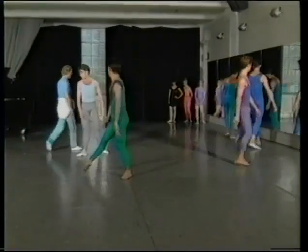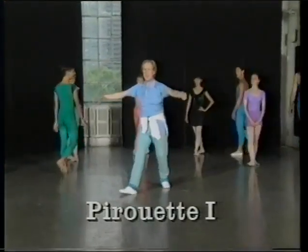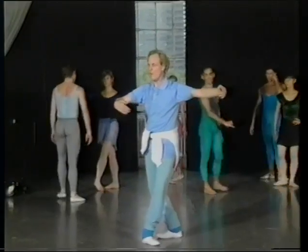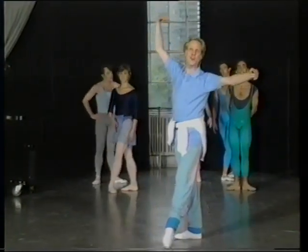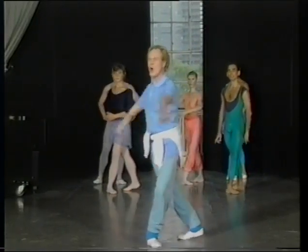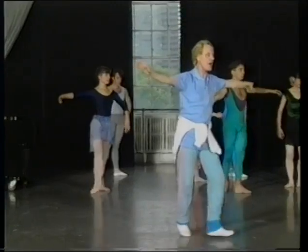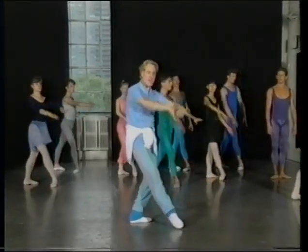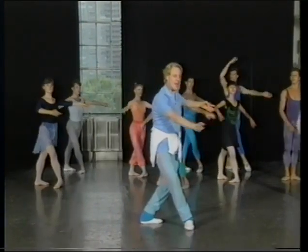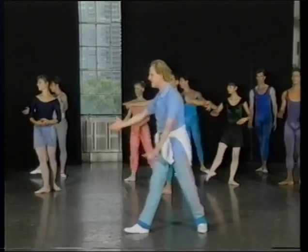Right. Let's go into the pirouette section now. And we take a chassé, pas de bruit, fourth, a pirouette, lower down, and a tendu, and fourth, an en dedans pirouette, and chassé, pas de bruit, pirouette, lower down, change onto the back leg, and down, and pirouette, and down. I think we have a nice tango for this, Doug.